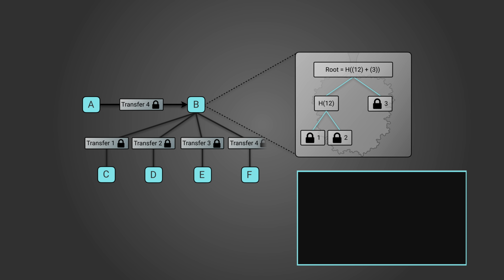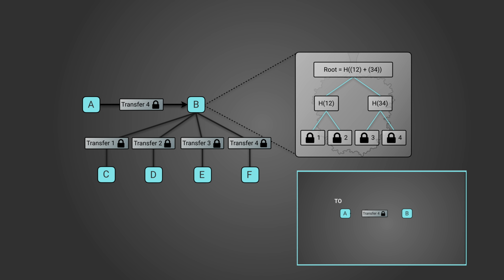Alice now sends a fourth transfer to Frank, using Bob as the mediator. The root Bob receives is consistent with his local state, and he therefore adds the fourth lock to his Merkle tree. Notice how Alice consistently sends no more than a new lock and the root from the previous Merkle tree, regardless of the amount of transfers sent.